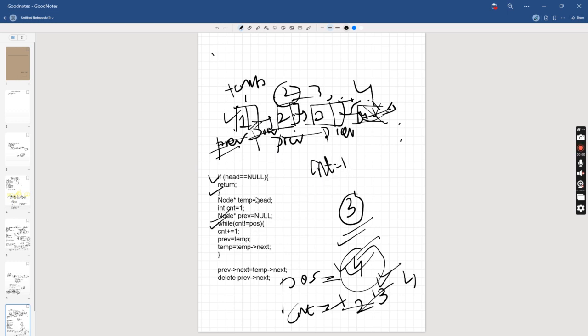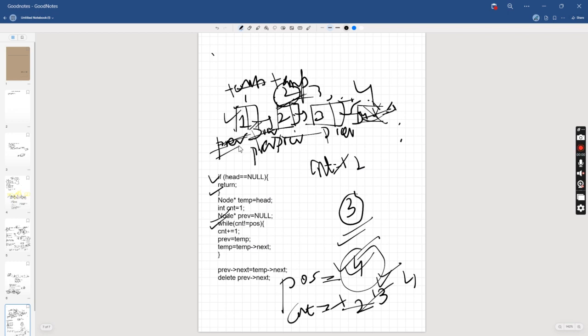So count is not equal to position, so it will update count to 2, it will update previous to temp, and it will move temp to temp's next. Now it is at my position, so now it will check whether my count is not equal to position. Yes, my count is equal to position.